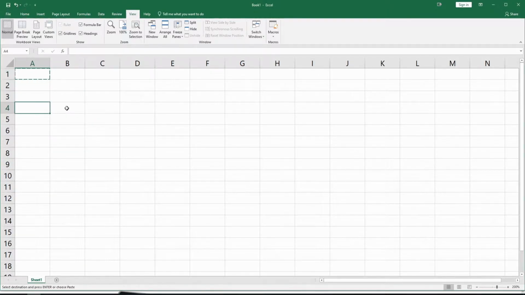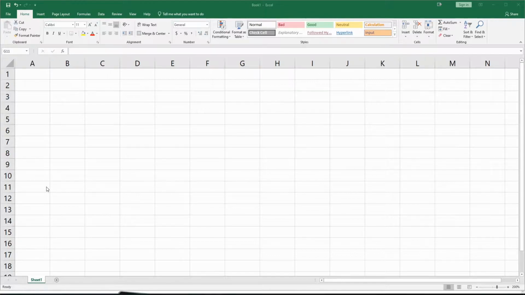Each one of these boxes is called a cell, and each cell has something called a cell address that corresponds to the letter and number that it's associated with. For instance, the top left corner would be A1, and the one that I click on here is G11. You will use these addresses in your formulas later on in the formula bar.